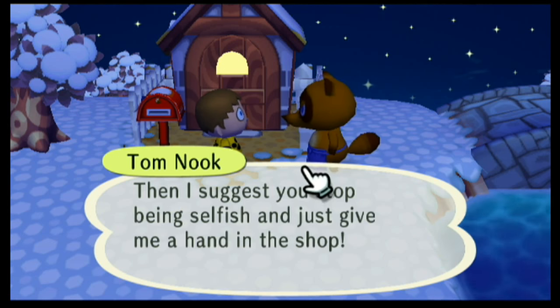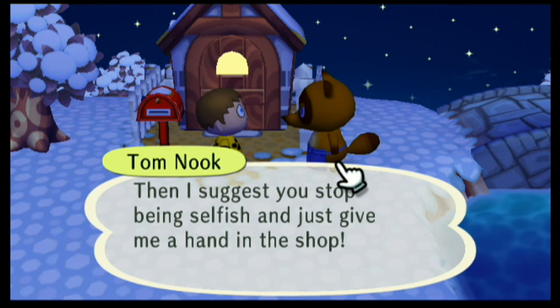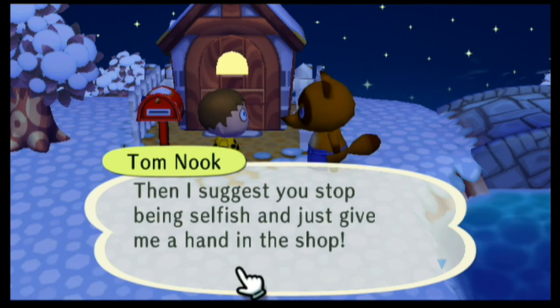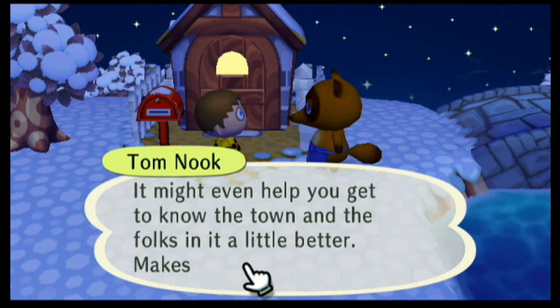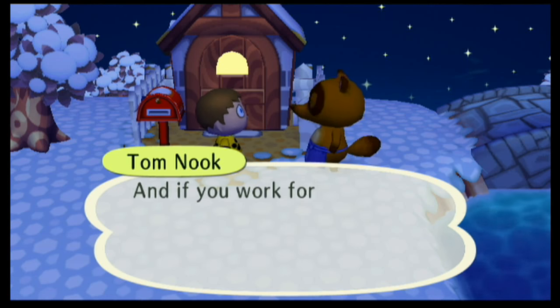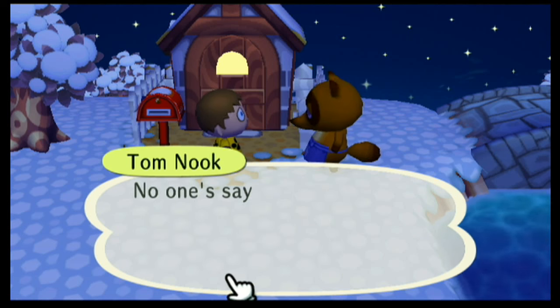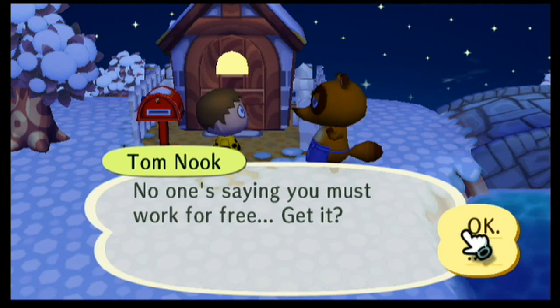And I suggest you stop being selfish. I'll stop this playthrough right now. This will be the first and last episode. I have a totally new depreciation of Tom Nook after this. I suggest you stop being selfish and just give me a hand in the shop. It might even help you get to know the town and the folks in it a little better. I plan to sell pears, sir, and fish. And if you work for me, then I can rest assured you'll pay your loan off, Wisdom, you see? No one's saying you must work for free, get it?